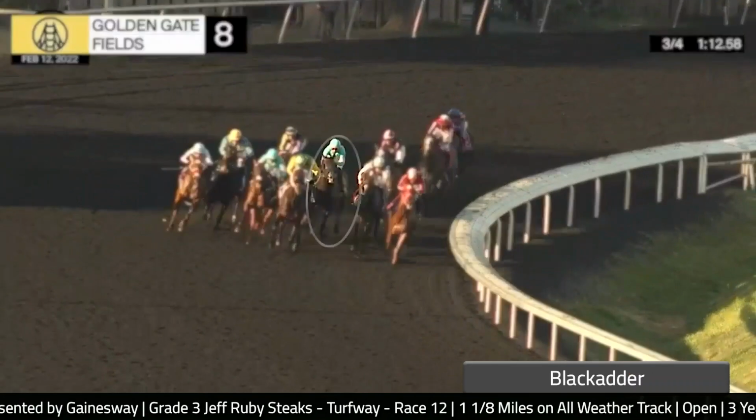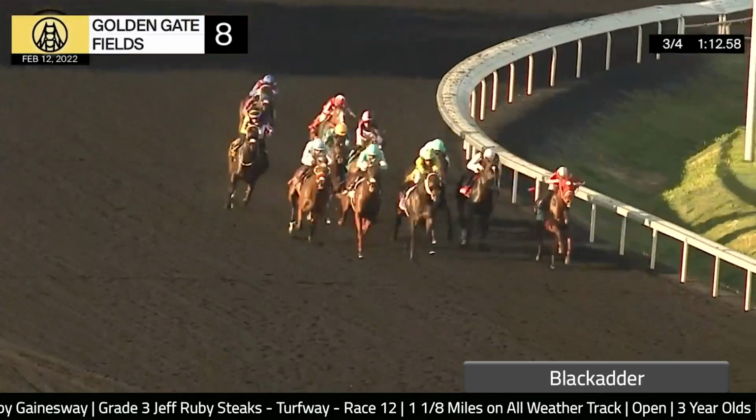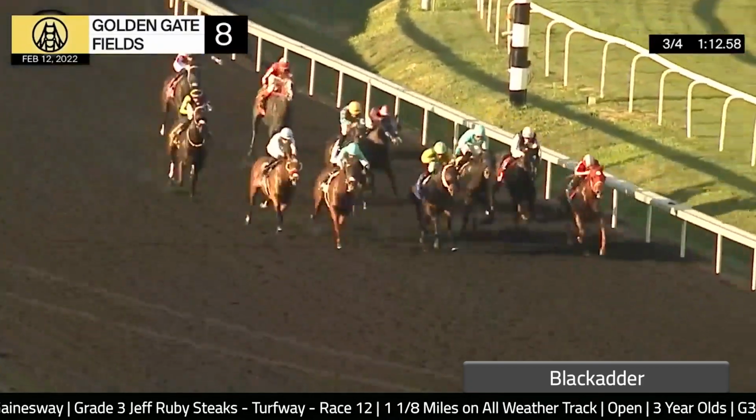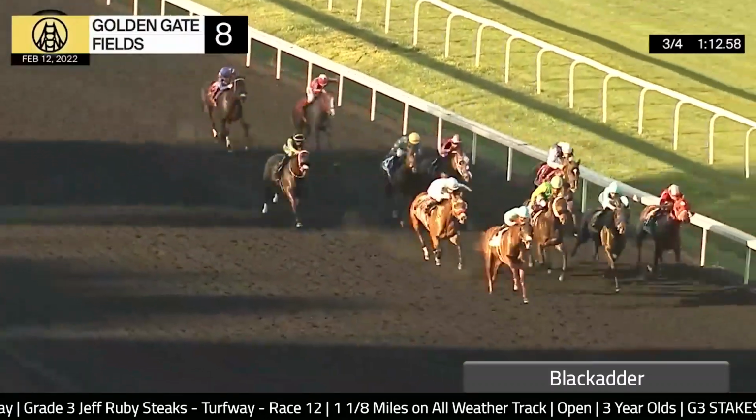The ex-Baffert horse is the 12, Blackadder, who completes the body of the field. 13, Swings Shift, is on the also eligible list. Let's watch Blackadder win the El Camino Real Derby over Tepida at Golden Gate Fields. It was his synthetic debut, coming on the heels of an off-turf dirt win at Santa Anita. This horse got the right pace scenario, and all in all, this trip works out, Mike. They stayed in, the split opened up, and this horse finished.